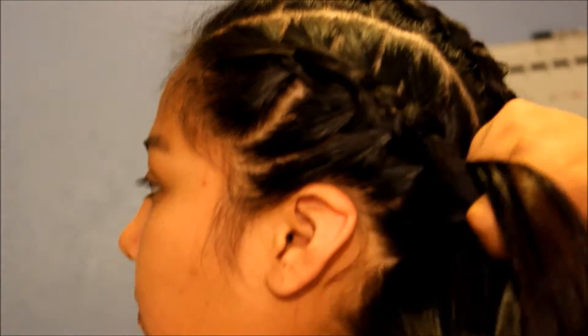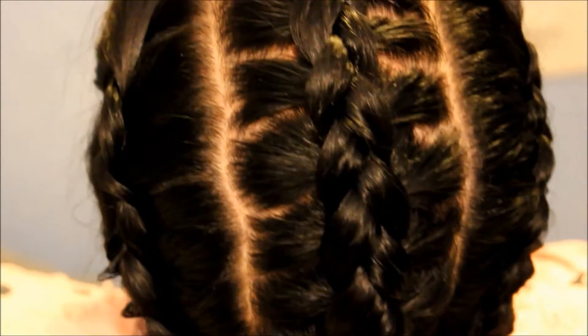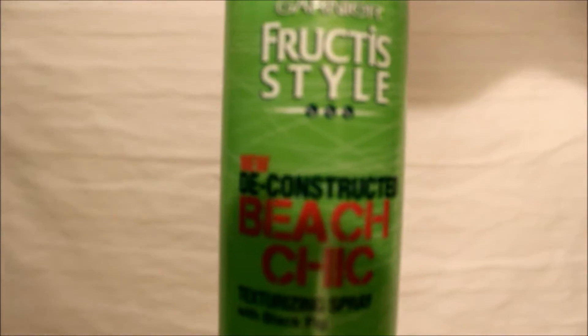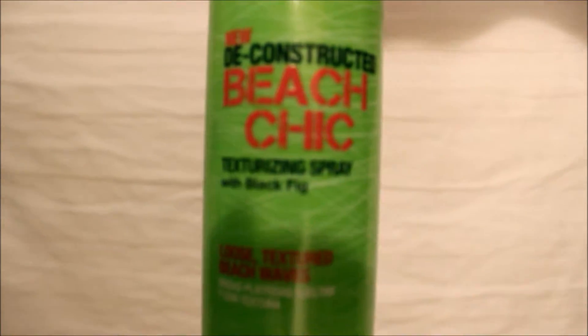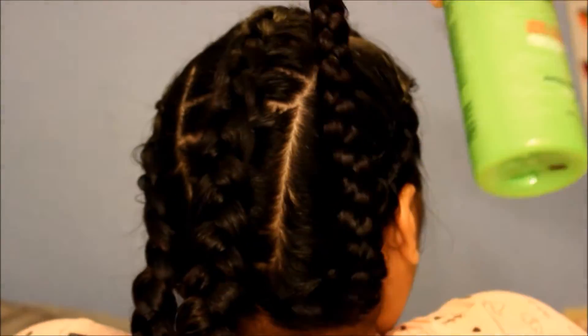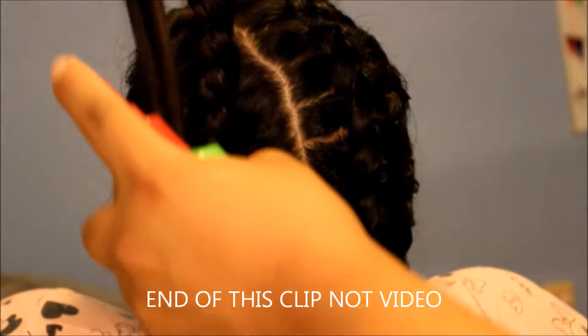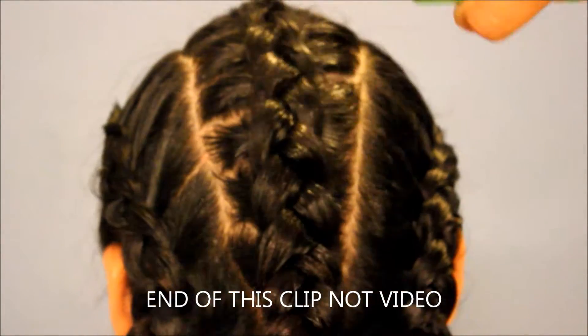Braiding, braiding, braiding — you guys get the point. So this is kind of the final result of how it's gonna look with three braids — looks hella cool. Now you just want to spray it with spray all over. It seems like a lot but it will keep the frizz from coming at all — it won't be frizzy.